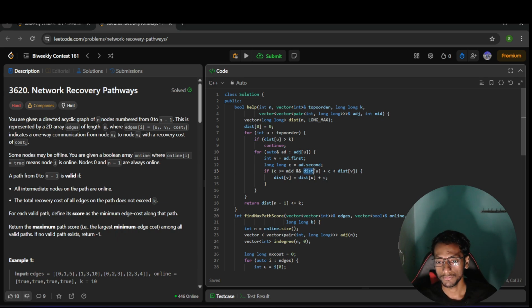Then modify this: distance of v equals distance of u plus c. Clear? So after this for loop, I have the distance vector, and I know the total cost from 0 to any node.